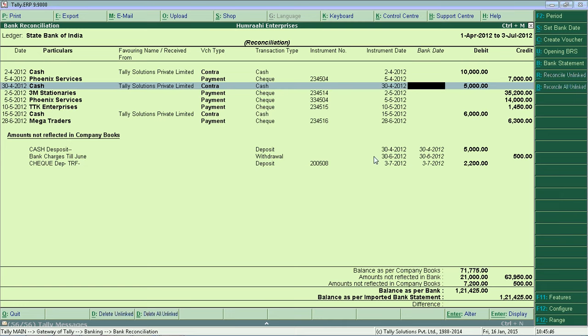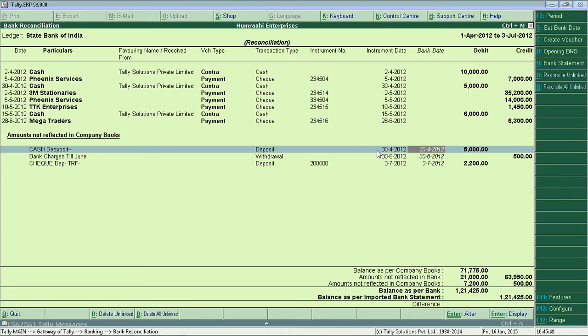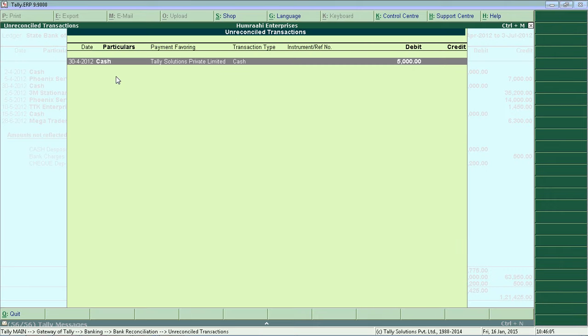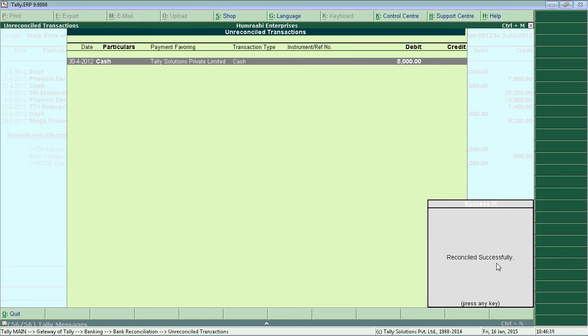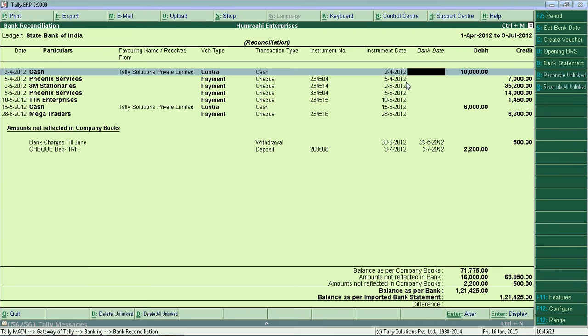However, they have given an easy option to do reconciliation. How? Keep the cursor on this and press reconcile unlink, which is not listed, hence it says reconcile unlink. Then, for this amount, if any transactions are available in books, it shows. There is only one transaction available, that is also correct, 30th April 2012, cash deposit. The accountant will come to know very easily as he has posted this transaction. Then he just needs to press enter and it says reconcile successful. You can see that it disappeared.